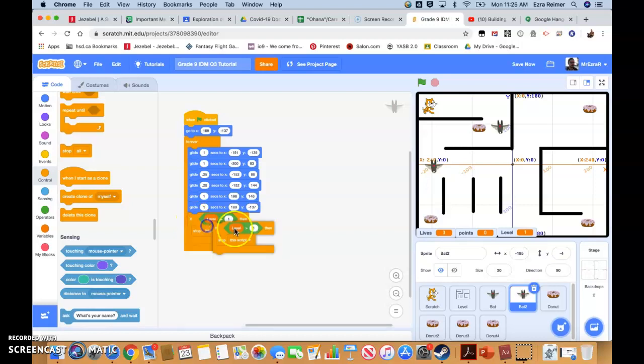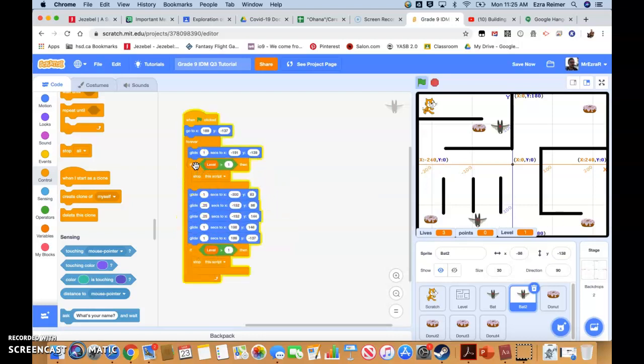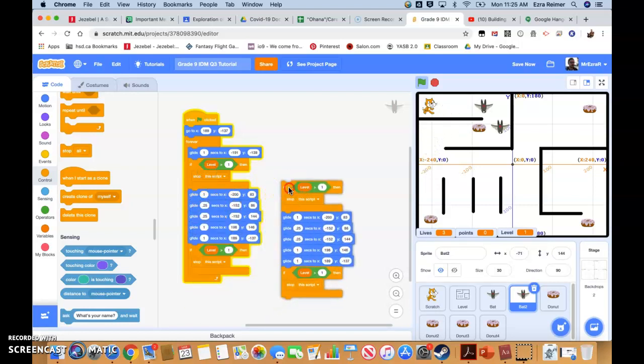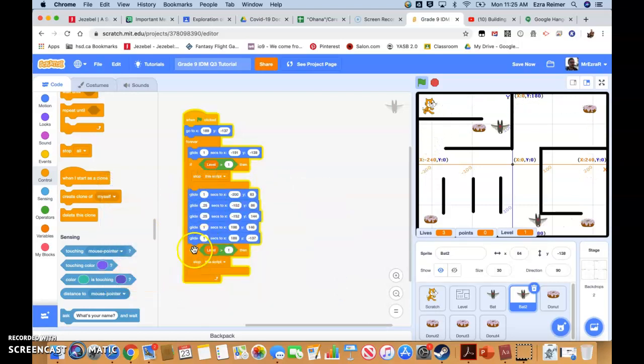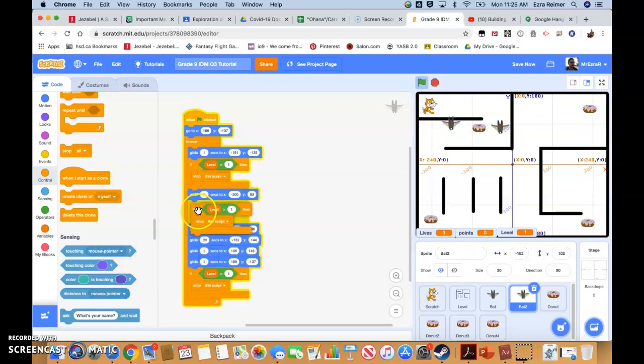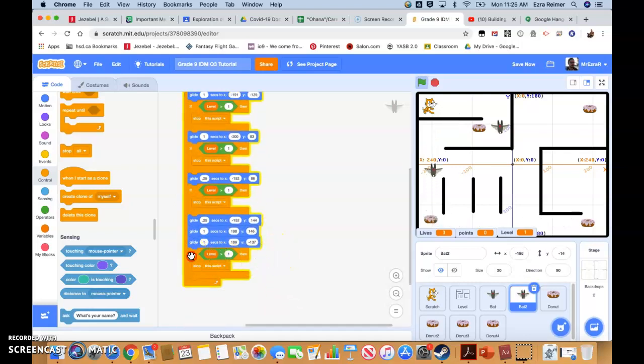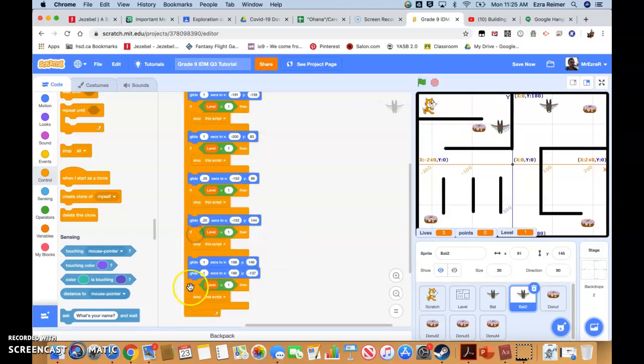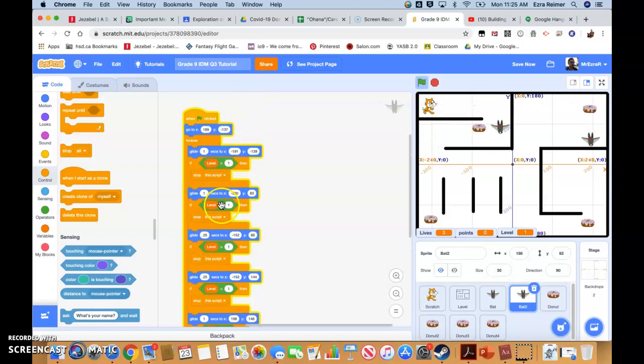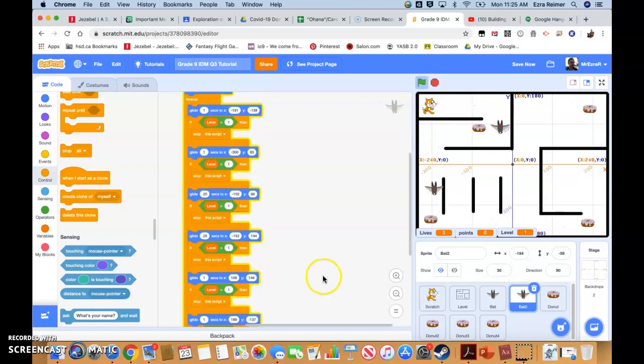And you can just drop this. Oops, that's not what I wanted to do. Right click and duplicate the one at the bottom, right click and duplicate the one at the bottom, and right click and duplicate the one there, and right click and duplicate this one here. So this is just one way to do it. I'm sure there are other ways. There's probably a better way, but this is the one I know how to do. This just puts the check between each section, and it'll just make it a little cleaner.